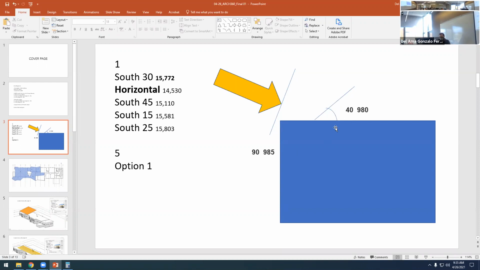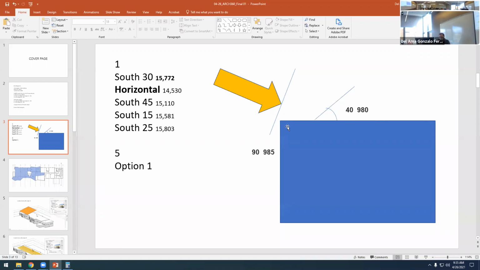Okay, but now this is interesting because if we do this, this is not building integration. This is just placing PV panels on top of a building. Building integration is when we place the PV panels in the facade, and the PV panel is part of the envelope of the building. We don't have to build the facade or the roof and then place something. It's something embedded in the construction detail.